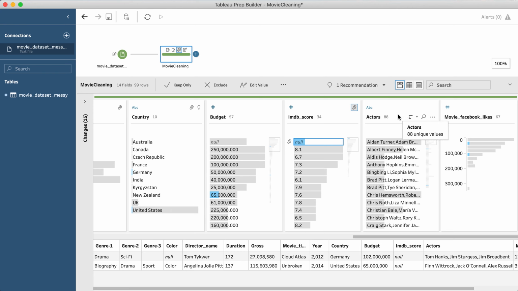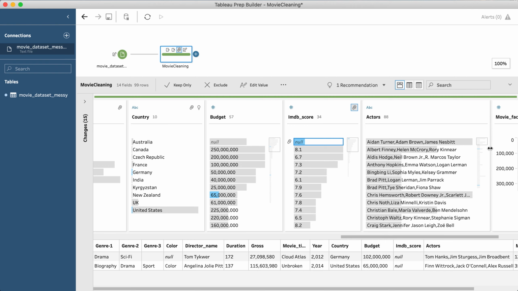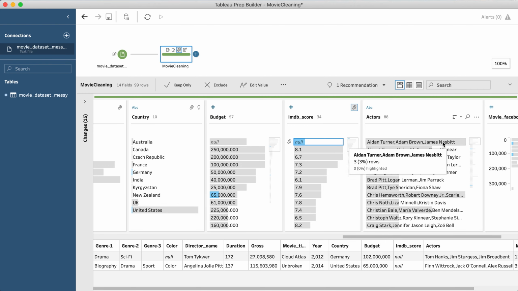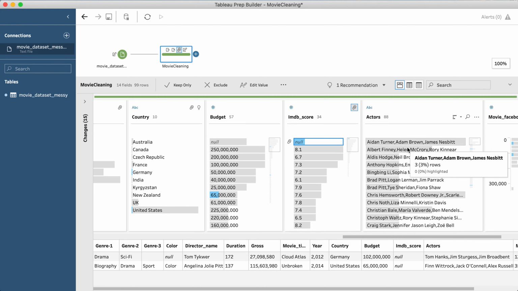Another column is actors. This actor column again is one string, but the names are separated by comma. So we can split this column into three columns, and we can consider each split column as one actor.